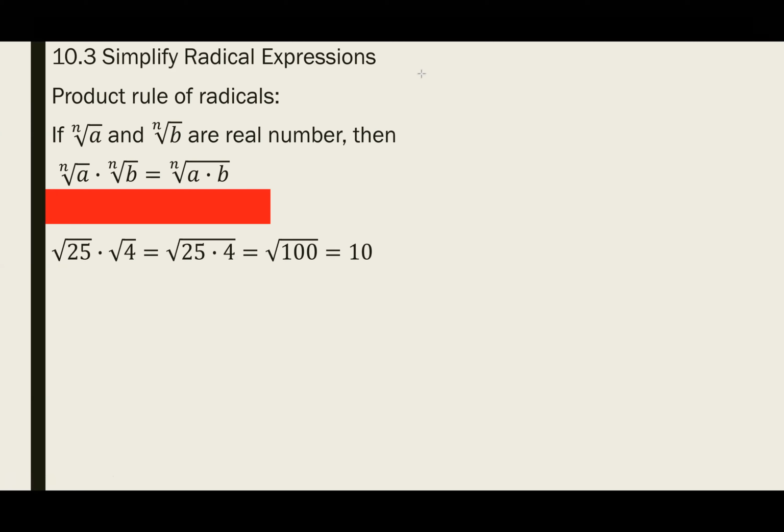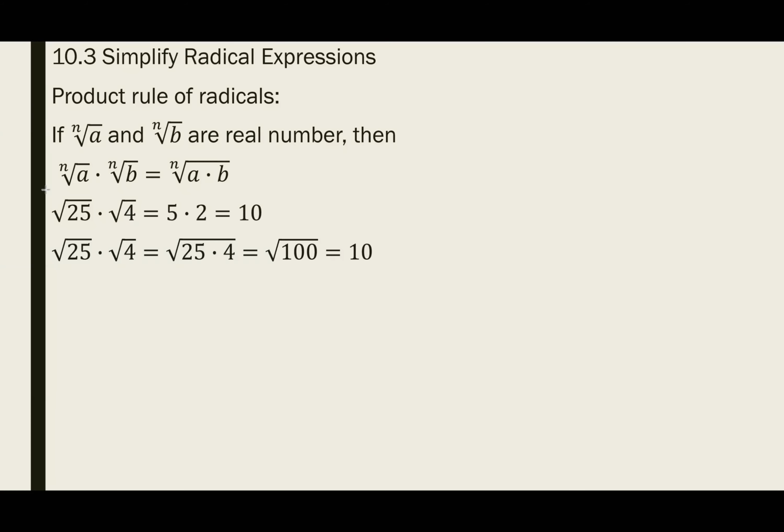And again, the reason why I show you this item here is I want to show you that they hold the same property. Basically, if you can simplify and multiply, it's the same as you multiply and then simplify, right? What is the square root of 25? Well, the square root of 25 is 5. What is the square root of 4? The square root of 4 is 2 because those numbers are perfect squares. And what is 2 times 5? Well, 2 times 5 is 10.